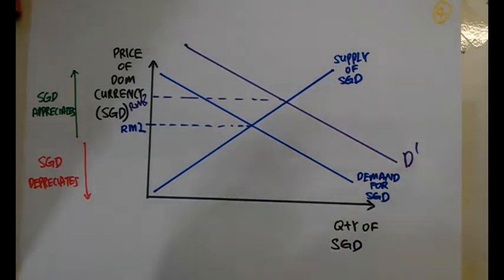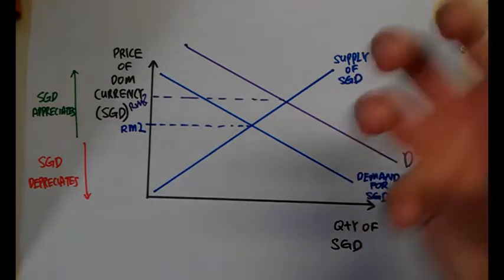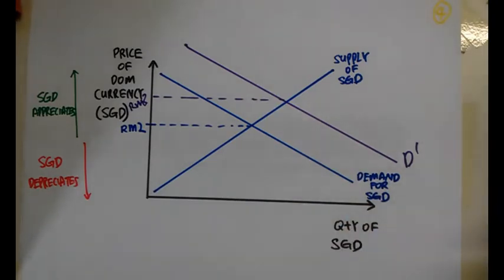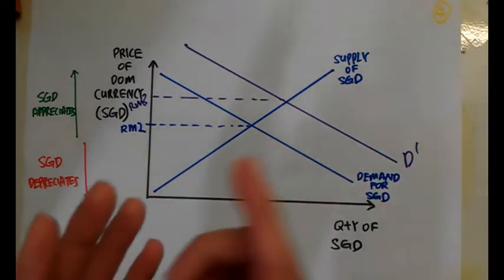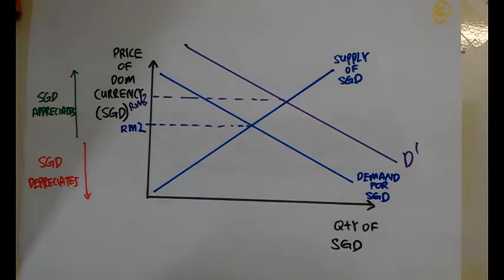Alright, so now is it all the time good that my currency keeps appreciating? Well, it may be good and it may be bad. If my currency keeps appreciating, which means I can exchange for more ringgit, that means I can buy more of Malaysian stuff. With $1, I can buy more because it gives me more ringgit. But with that said, Singapore's stuff is going to be more expensive to Malaysians, because Malaysians are going to have to use more ringgit just to change for $1, such that they can buy just $1 worth of our stuff. So my exports may drop. Okay, so that is the scenario that's happening.